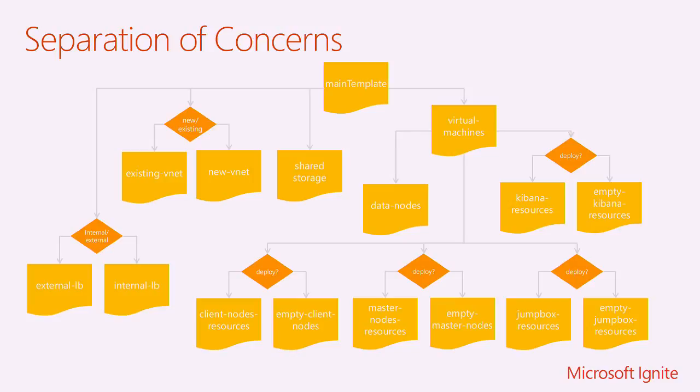This is very simplified because some of these resources, such as the virtual machines, also share other resources. For example, configuring an actual virtual machine, they all share a common template to do that because they all need to deploy Elasticsearch, Java, etc. So definitely separate your concerns and separate your resources. It makes it much easier to work on and understand and build your template.